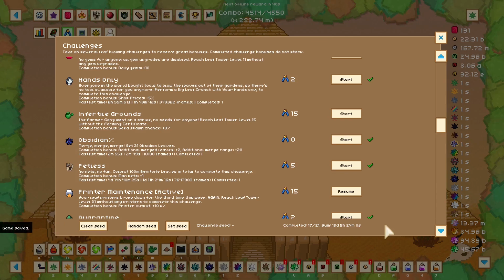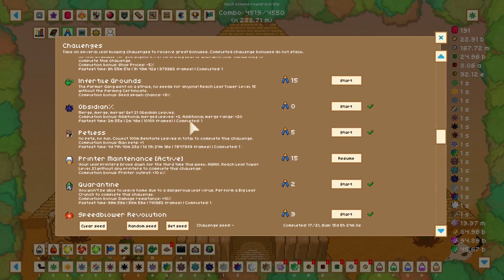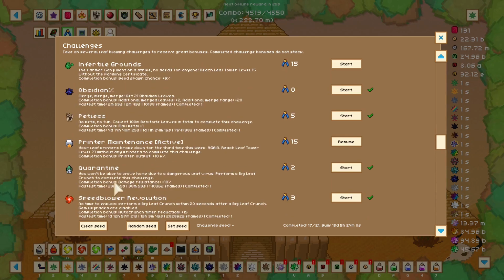Okay, now we kind of get into what I would consider the uglier challenges. So we kind of covered all the easy ones. Quarantine actually is really easy, probably easier to do, but the thing is the quarantine bonus, damage resistance plus 10%, isn't really that relevant for a lot of time. So it's a very easy challenge. It took me 30 minutes.